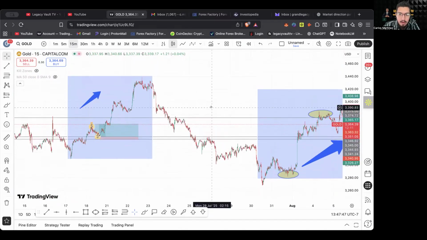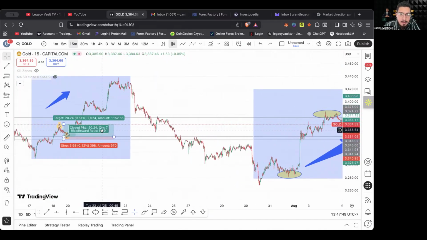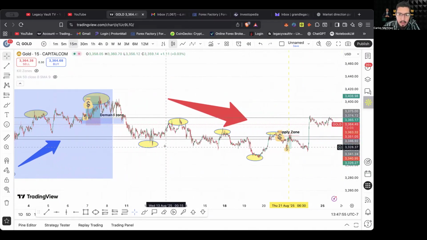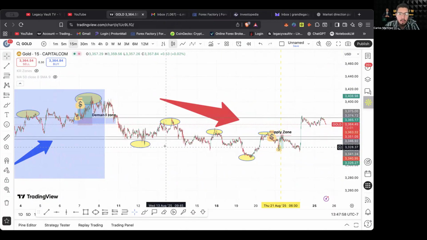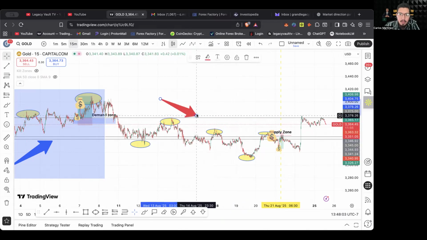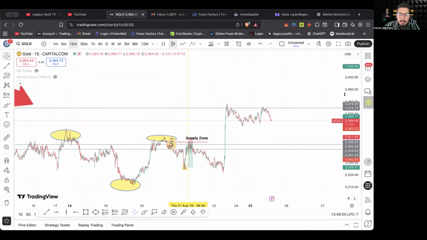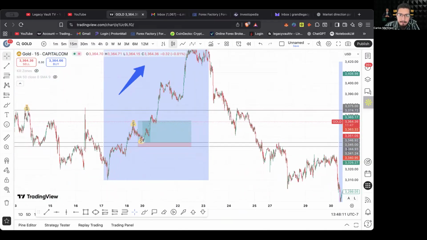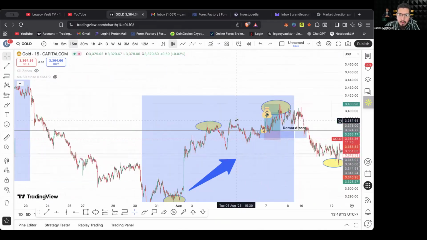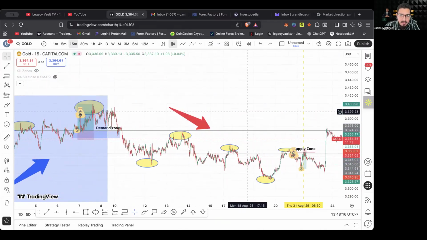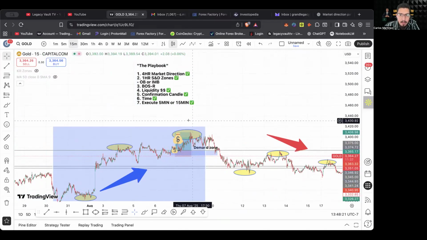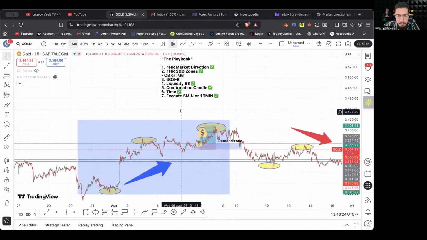So by implementing the strategy, and this works for any market, for any asset pair, you just follow the same principles. And this is without using any indicators. This is pure price action, pure price action. And that's the power of training your eyes, of studying this, of catching these moves. And I walked with you guys, I broke it down step by step, showing you how to go step by step using the playbook.